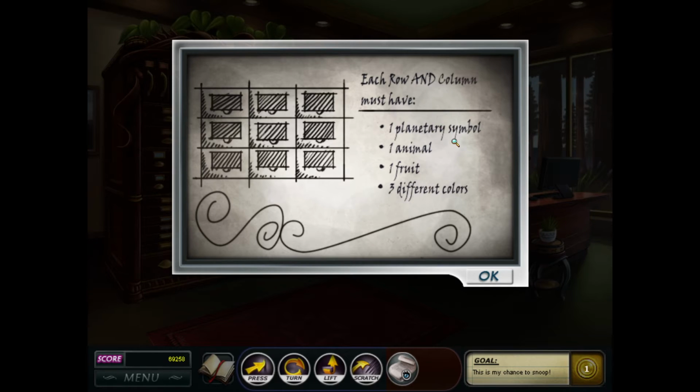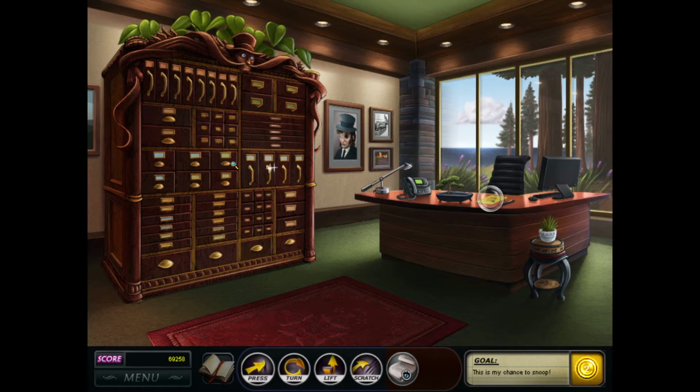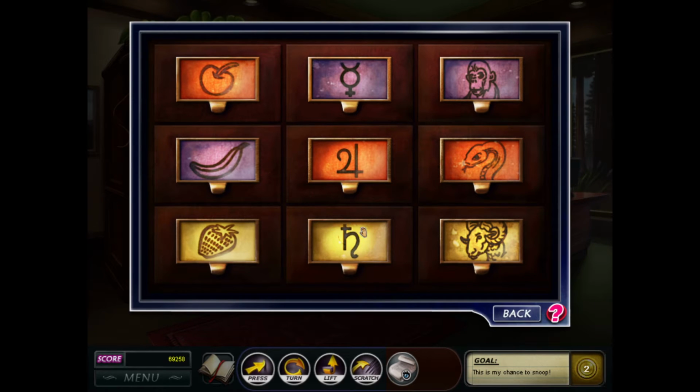Each row and columns must have 1 planetary symbol, 1 animal symbol, 1 fruit symbol, and 3 different colors.